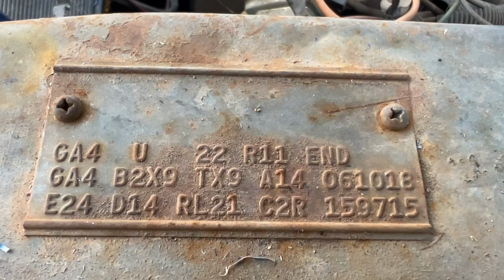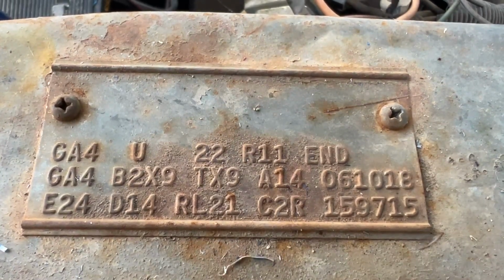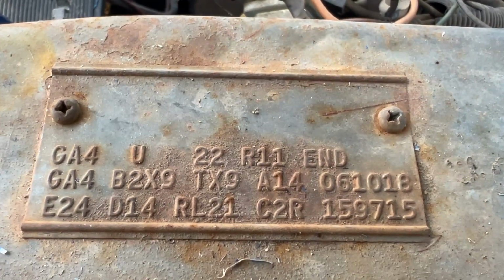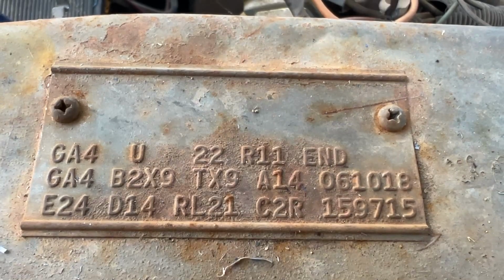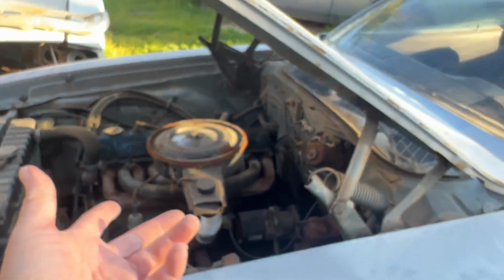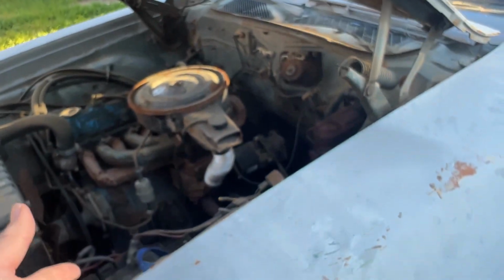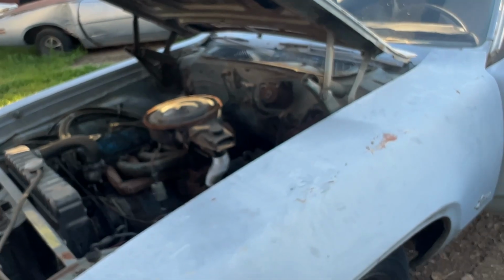Being that this is a strip model car, I can see this car as sort of being their bait car. They would buy some of these and put them out there in the paper for dirt cheap. You think, wow, what a screaming deal. You come in to look at the car and then you go, what? It's a slant 6? That doesn't make any power. Okay, I'll go buy the 340 car, the 383 car. Well, in '72 would have been a 400 or 440 car or whatever it is you're looking for. Or even a 318 car.